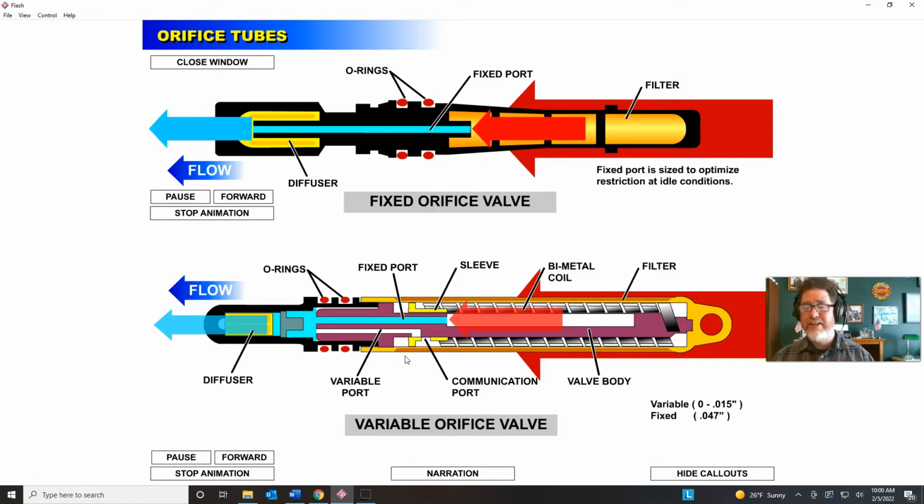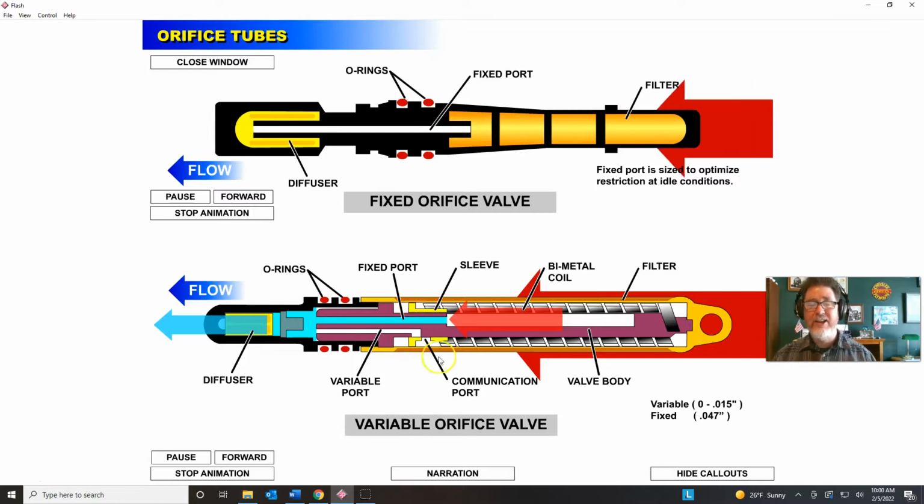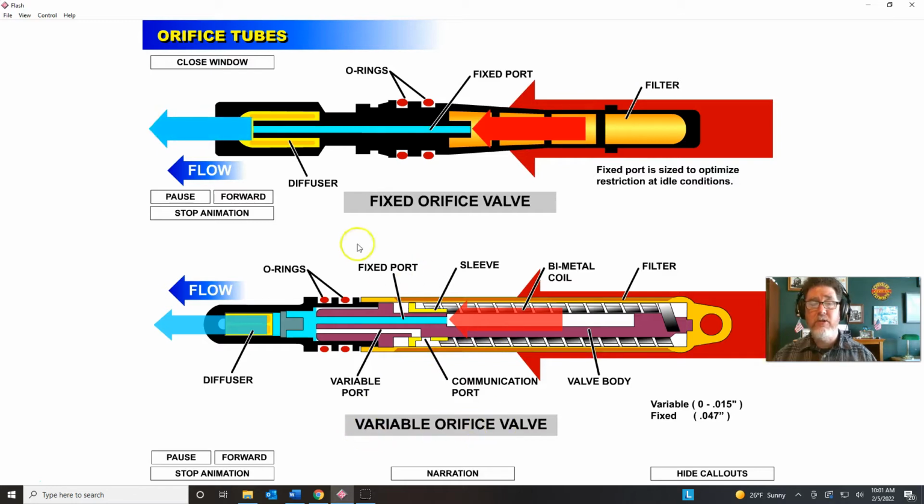So hopefully that makes sense to you guys. I know it's a little confusing, but think of a variable orifice valve, sometimes abbreviated VOV, versus a fixed orifice valve, an FOV, as opening and closing just the opposite of a TXV. And of course, if you remember that, that would probably be the best way to figure that out.